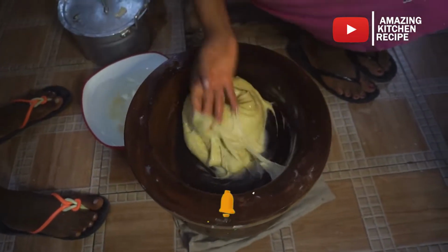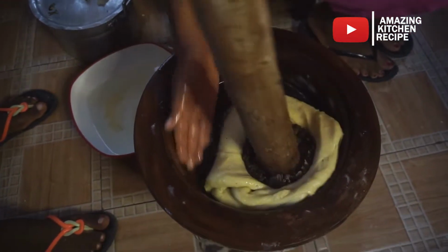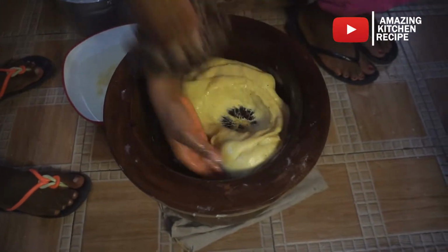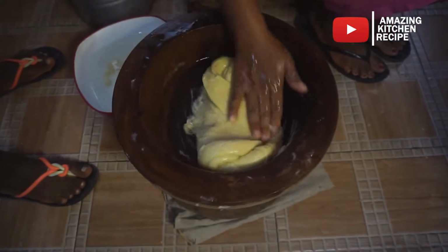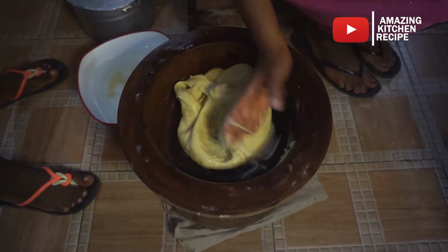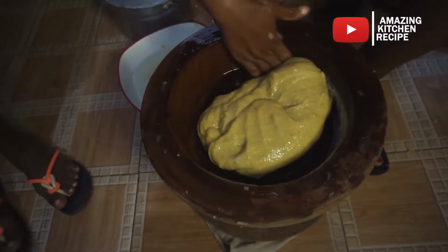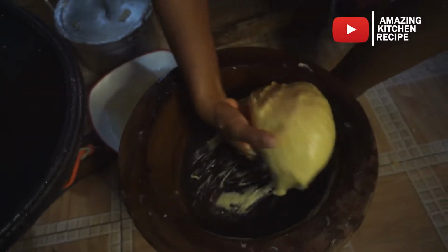Mix it to match the same color. You understand? So all will be one color, very nice and very neat. If you are pounding it, and you add the plantain and the cassava and it's different colors, then you've not reached the original, authentic Ghanaian fufu. You see that right now, all is one color, as you can see. This is how we do our fufu.